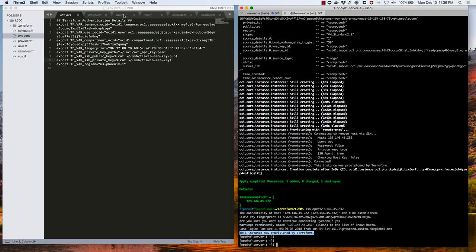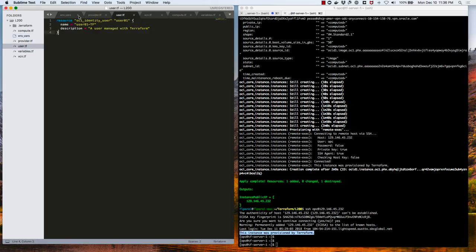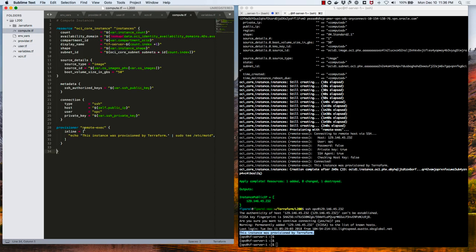Exactly the message that I actually entered here. It actually changed the motd file, which is going to give us that information when I log into the machine, right? So it actually was executed.